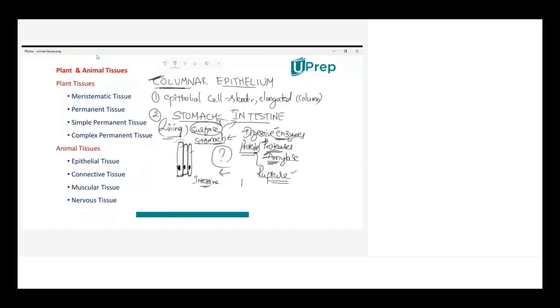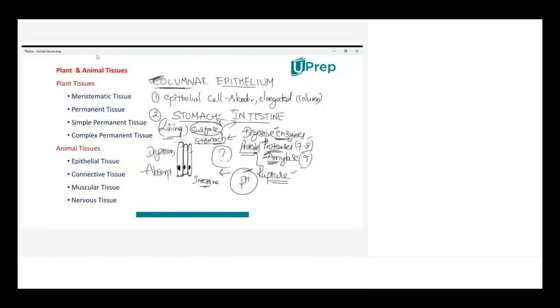pH, I hope you know, the acidic condition. Sometimes for some enzymes the pH will be 7 to 8, and sometimes the pH will be 9. So this kind of change in pH and enzyme activity happens during the digestion process. Because of the presence of this columnar epithelium, there will be proper digestion. Okay, there will be proper absorption also. This is the word here. The second word you have to understand.